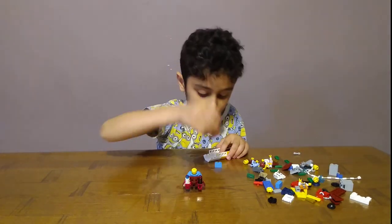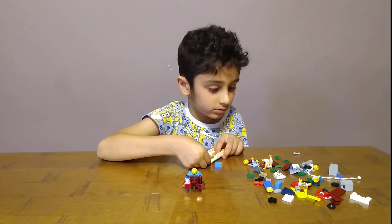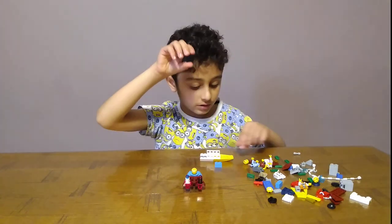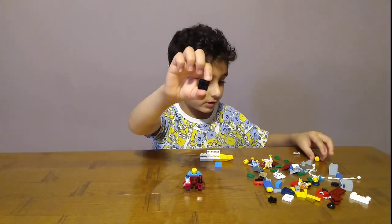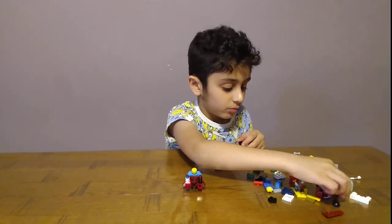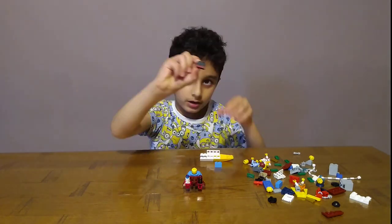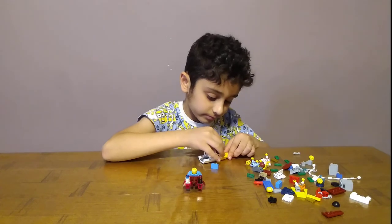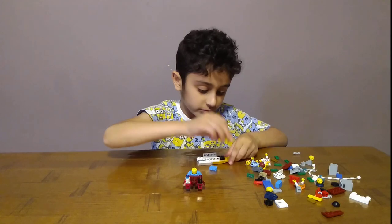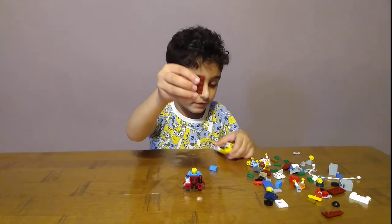Then after get one of these. Put it on. Then at the front, I'm gonna do the front, get two of these and one of these, put it together like this. Then after, get one of these, put it on like this. Then after, get two of these.